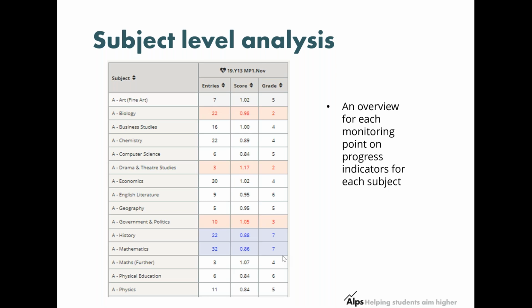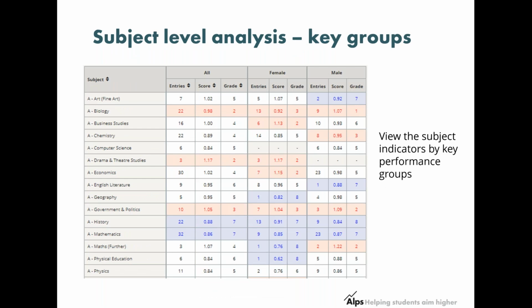Similarly, you can do a key analysis grouping, and I'm just going to pick out a few there. Like for example, your girls and in chemistry, there's a gap between your boys and your girls. That might account for your most able, on the first banded by ability table, that perhaps the more able girls are taking chemistry and not doing as well as their male peers. So you can see how you can start to ask those questions on these key groups, and should be asking those questions on these key groups as you're going through the year, in the sense that this is a monitoring point. Okay.